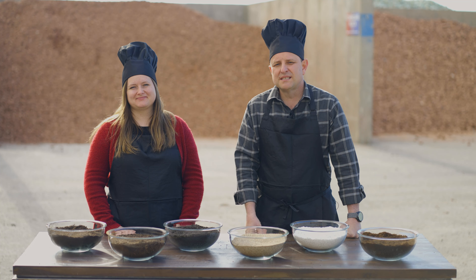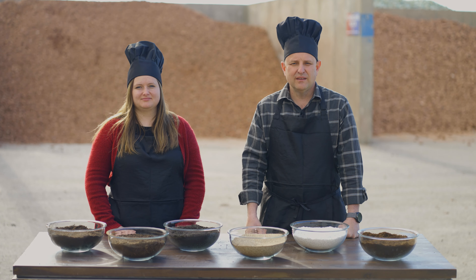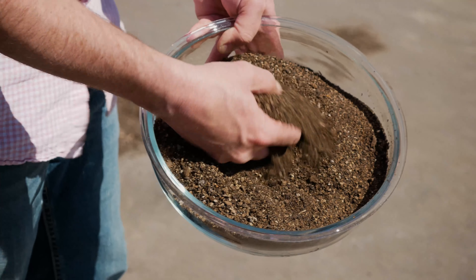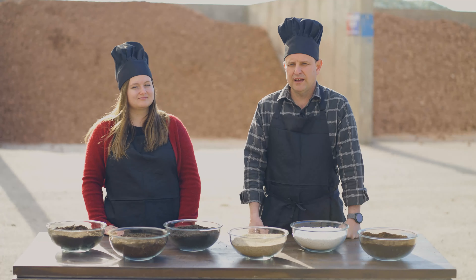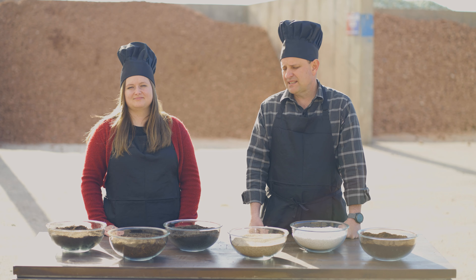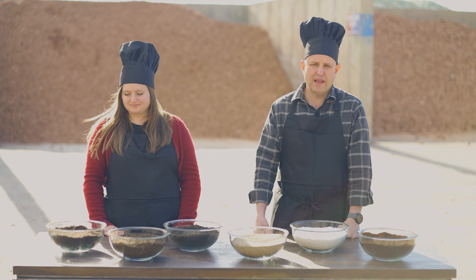The tried and true longstanding method of amending soil is to add organic material to it. We have a couple of options available here at Adobe Rock. This is something we call black gold poultry compost. This is chicken litter that we get from the Fazio egg farm here in Erda. We compost it and let it age, and then we screen it. This batch has been aged six to seven years. It's very high in nutrients and should be mixed with your soil before planting.